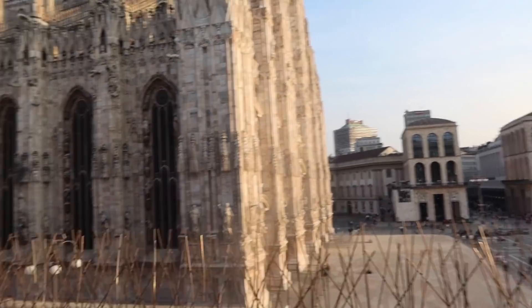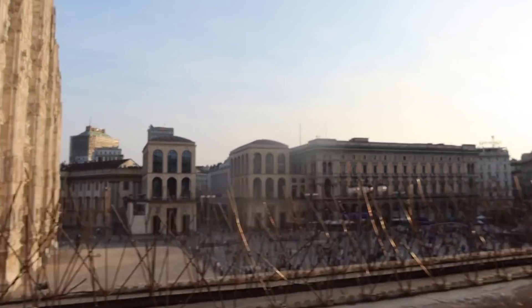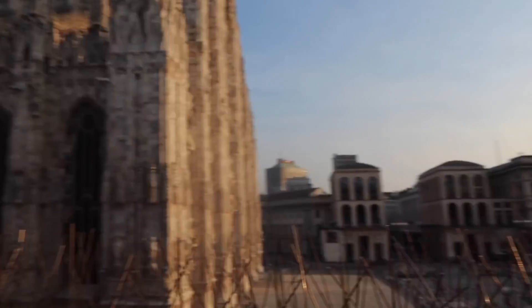We had a really nice mooch around the shops. We tried to go up the cathedral earlier but it was fully booked. Look what we have for dinner — this is the Milan Cathedral, which is absolutely incredible. And there are all the people down there like little ants. It's so busy. Also, it's Milan Fashion Week, which we didn't really know, so it's really busy and everyone is so well dressed, which is lovely.